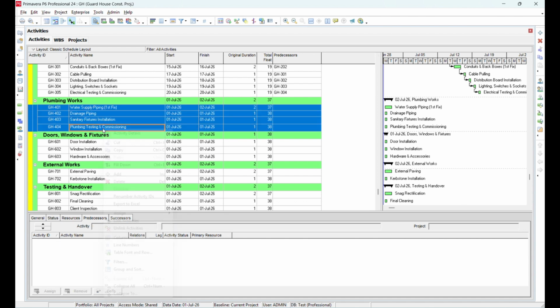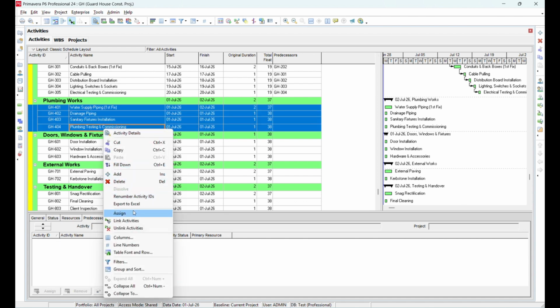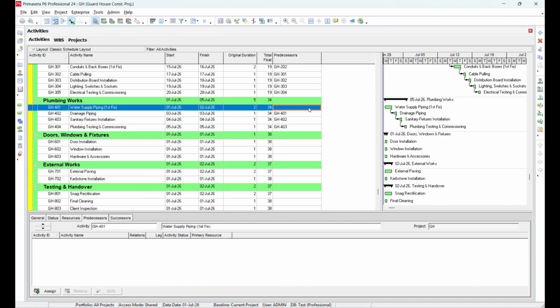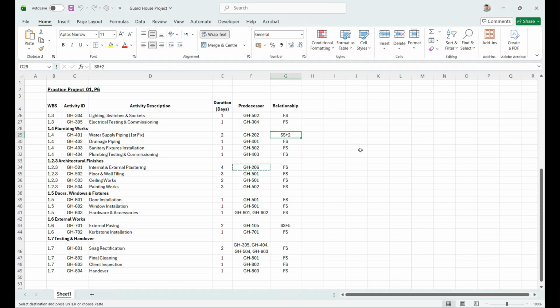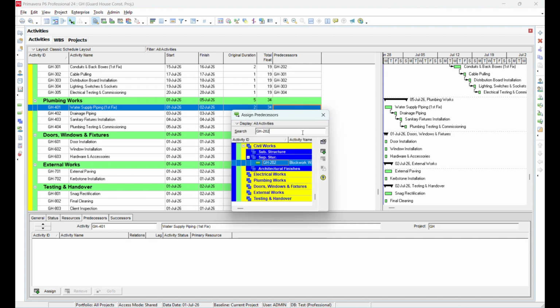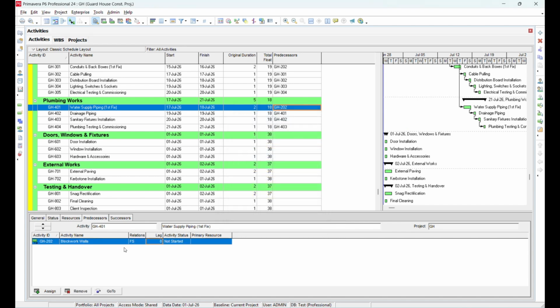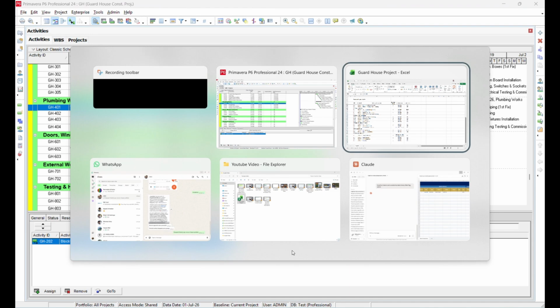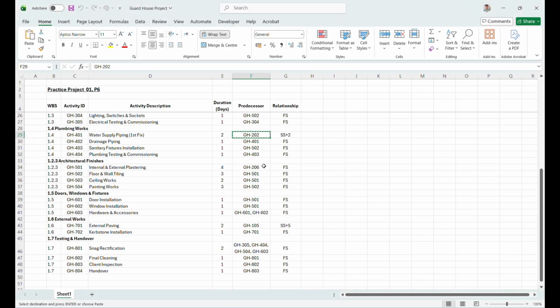Here our relationship is plumbing GH202, start to start 2 days. Now this one is finished, this one is finished. Now doors and windows.